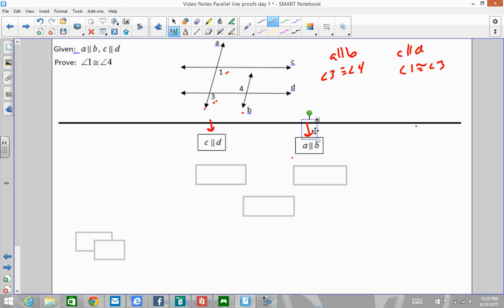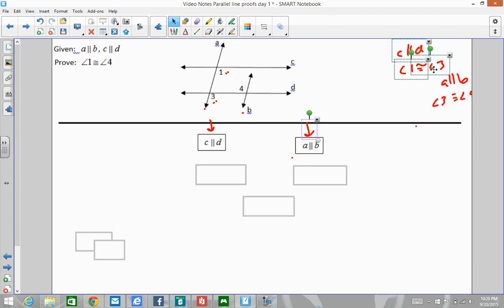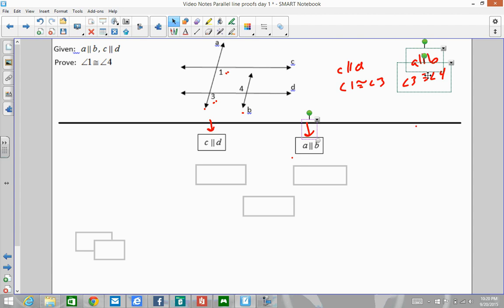So there's my first one. And so if I look over here, I need to be careful how I write this. I want 1 is congruent to 4. So that means I probably need to start with 1 and 3. And this one's 3 and 4. So if I shift these things around, kind of like this, then that'll be the order I really want to see it in. And so that will be in my transitive order, and that'll make things a little bit easier for me.